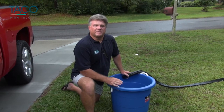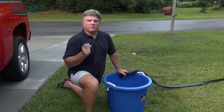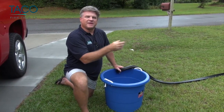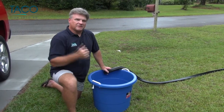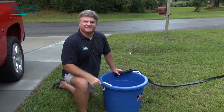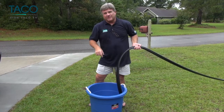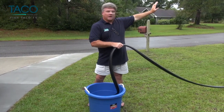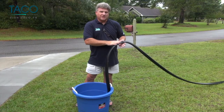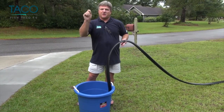I told you earlier I would explain the purpose of the plastic tub. The rub rail kits from TACO come in three separate lengths: 50, 70, and 100 feet. The rubber rub rail needs to be softened at about 120 degrees so that it will lay out straight for installation. A big cooler or even your bathtub can be used to soften the rubber. After you've allowed the rub rail to soak for about 20 minutes in 120-degree water, stretch it out over a long distance in your yard or driveway — be careful not to let it scratch on the driveway surface. Stretch it out so it's straight and easy to install on the cap.